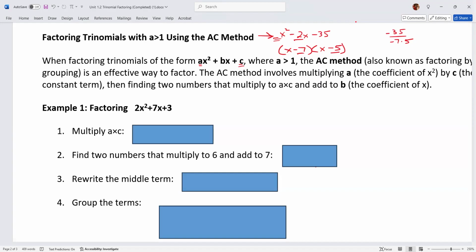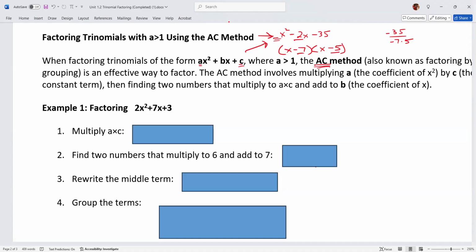And what we are looking at is that A does not factor out. So we can't use the same method that we did up here because of that value of A. This is going to be called the AC method. The AC gives you the clue as to how to begin, because AC, these two letters, imply multiplication. The A represents the coefficient of the square term, the C represents the constant value. So the first thing you do in the AC method is multiply those numbers.